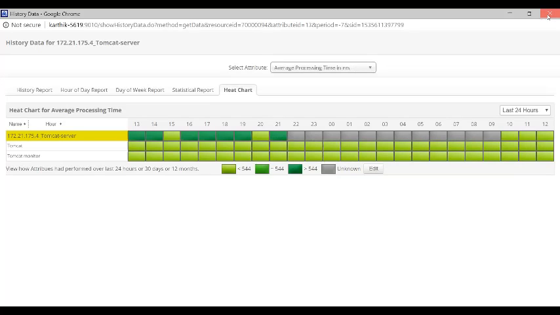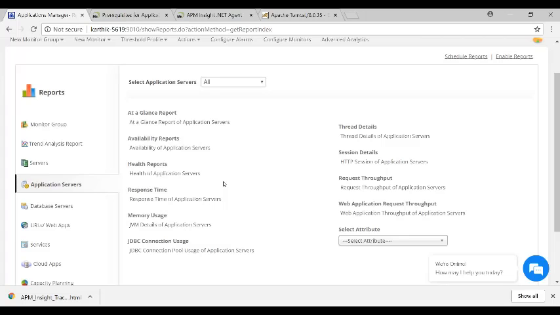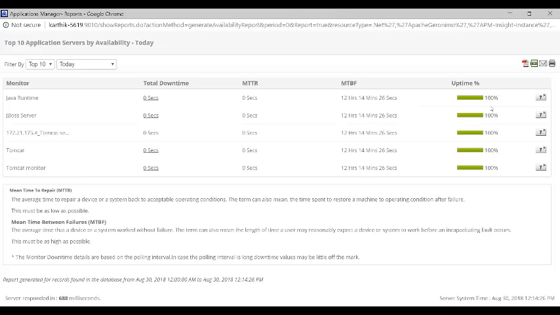We also have an option to generate an availability report. So whenever an administrator logs in, he must know the availability trend of the applications. The availability report will show the current uptime. So all my applications are available 100%. Whenever I log in, I can generate this as a scheduled report as well. And this report is available in PDF and CSV, and I can email it from this App Manager UI as well.